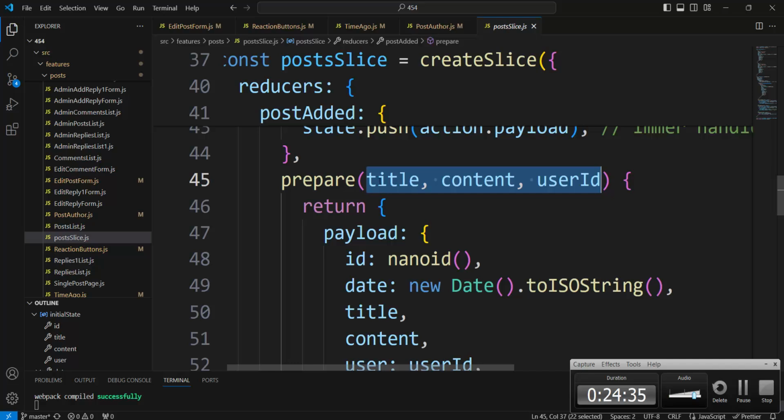Response data have ID, title, content, user ID. It would always be so when we push the save post button.